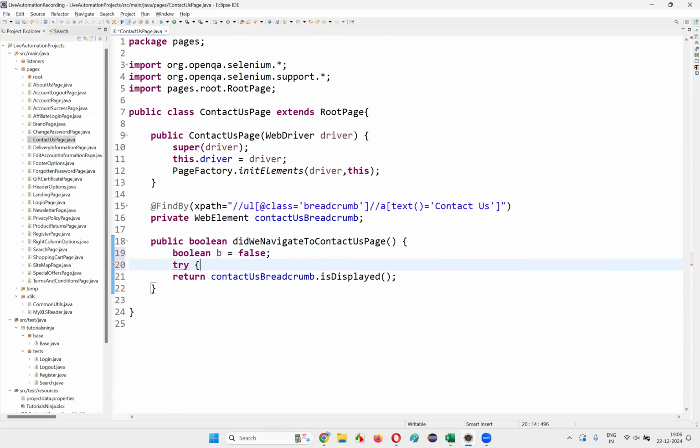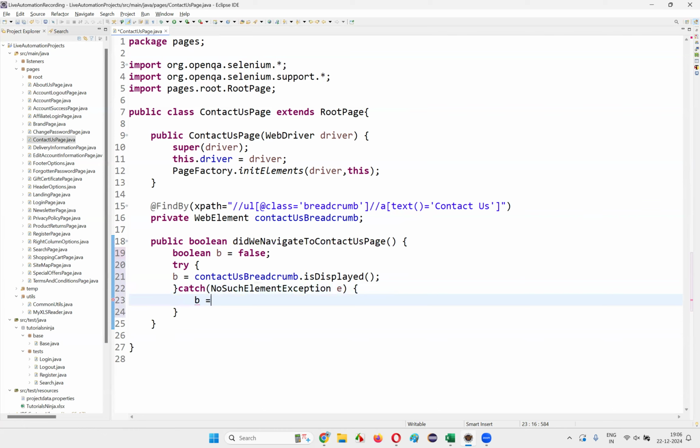Then try b is equal to, okay. Then catch no such element exception E, and here write b is equal to false.